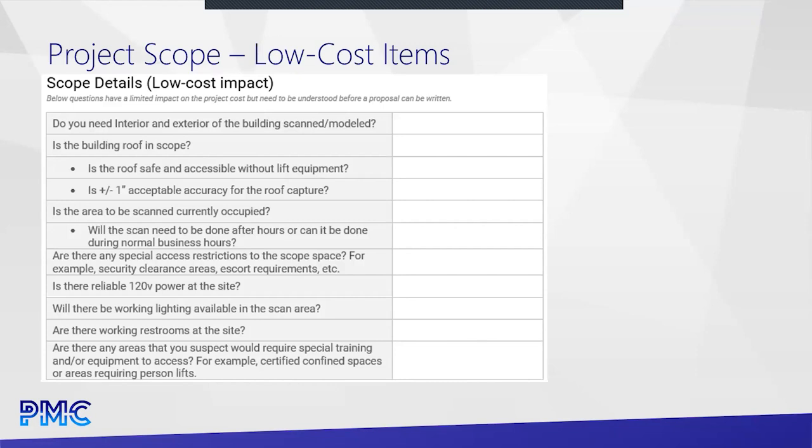Is the area currently occupied? This is a big one that can have minimal effect or a dramatic effect. So for us, occupied residential, very difficult. Occupied medical, about as difficult as it gets for our type of work. Because you can't just barge into someone's apartment and scan it. And if you're doing a building with 200 apartment units in it, who's going to get us into all of those apartments? And can they do it?